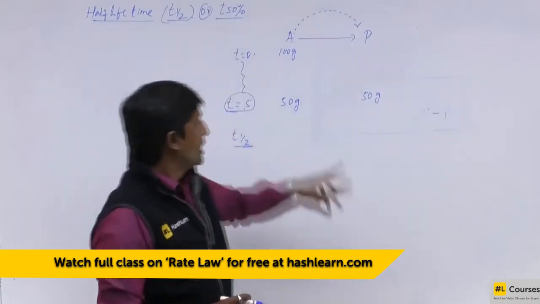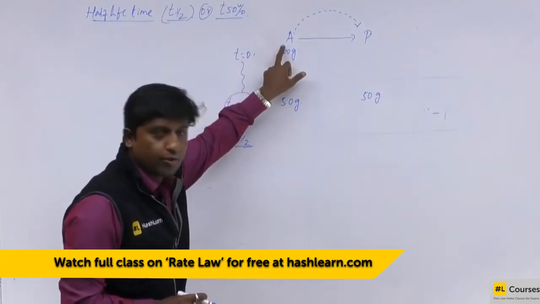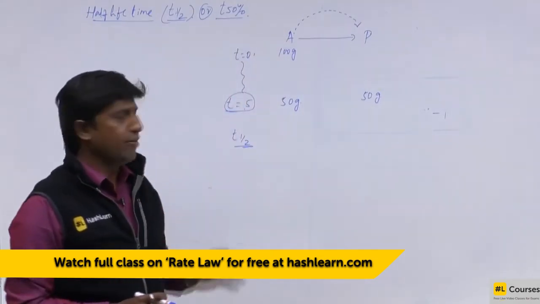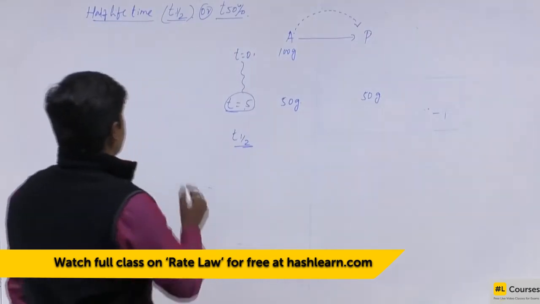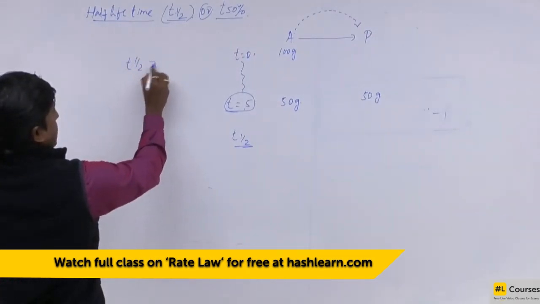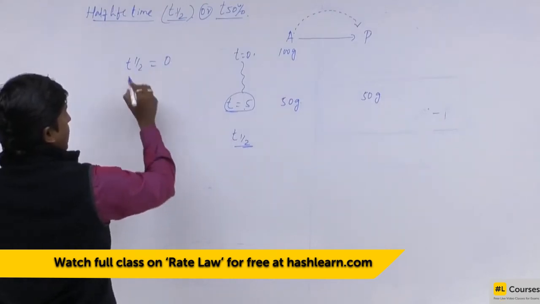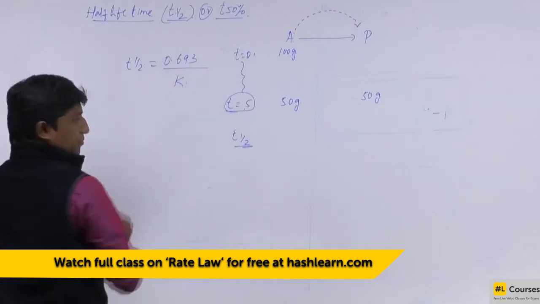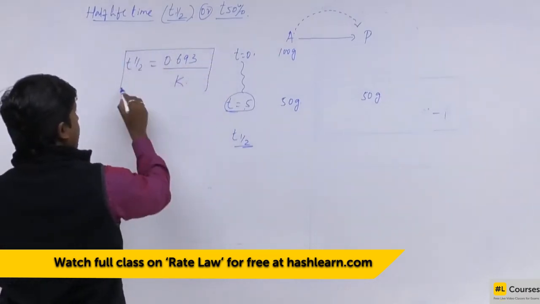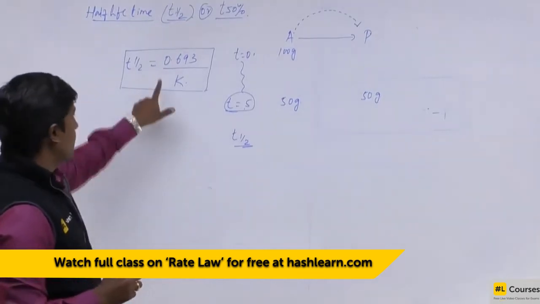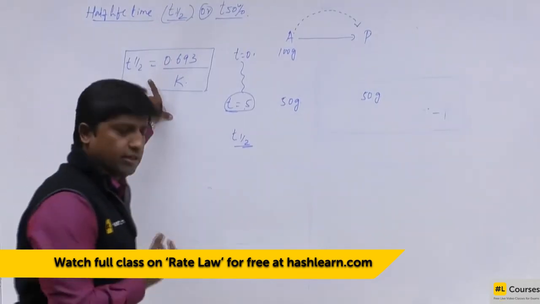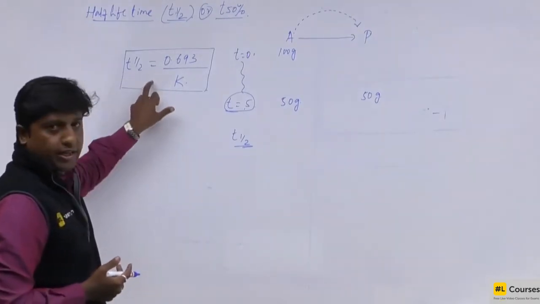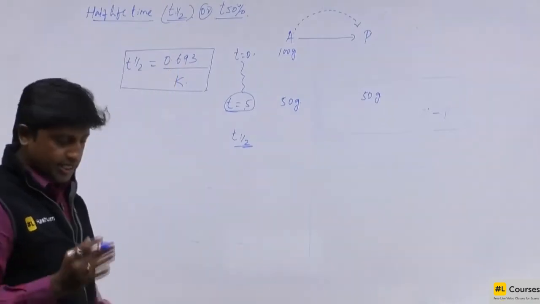Half-life is the time required for the reactant molecule to get reduced to half of its initial value. A very important concept. So, usually to calculate half-life, we take the equation: half-life will be equal to 0.693 by k. A very important equation, students. Again, this is another important formula from which you can get many problems in your examinations. So, it is very important, this particular equation, t half will be equal to 0.693 by k.